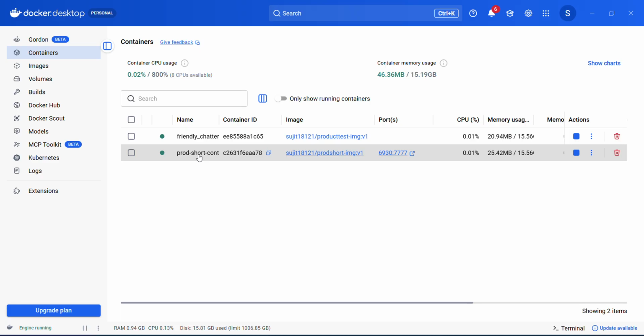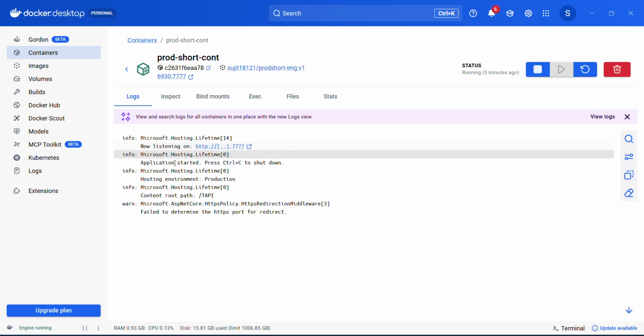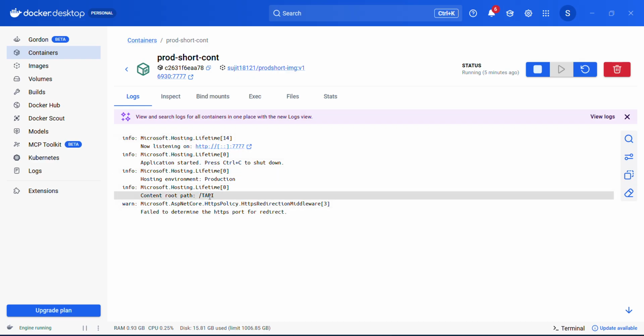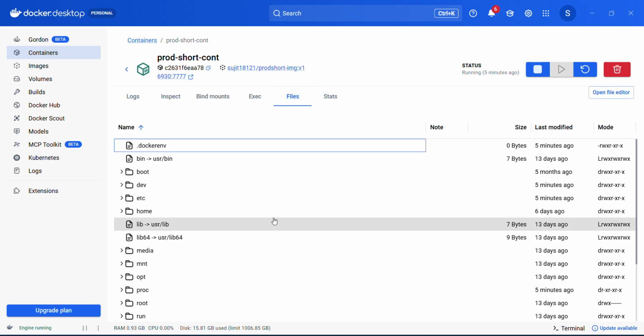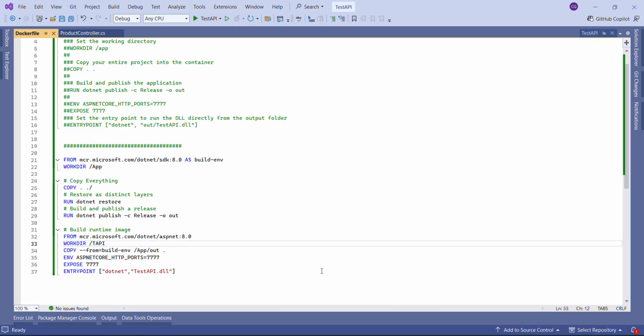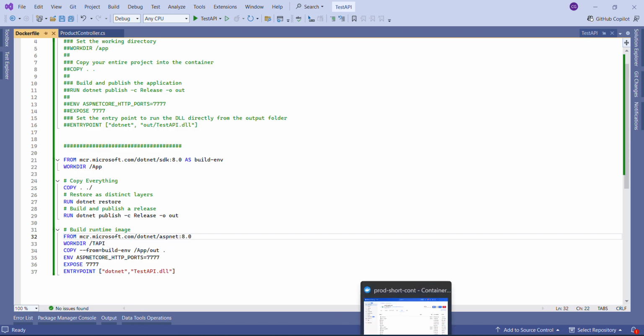This prod sort container is the one I created. Let's click on this container. You can see the log files here, telling that it is listening on the port number, root path is TAPI. Let's click on the files tab. Here you should be able to see the final folder I created, the TAPI folder.